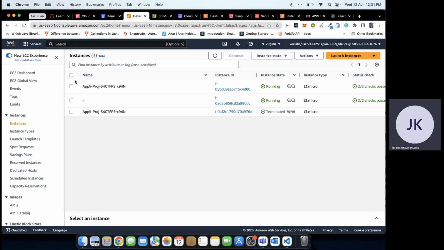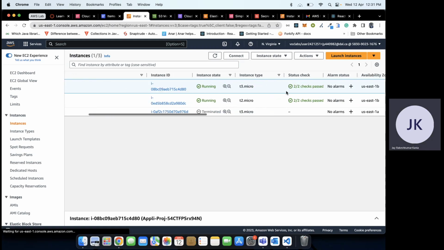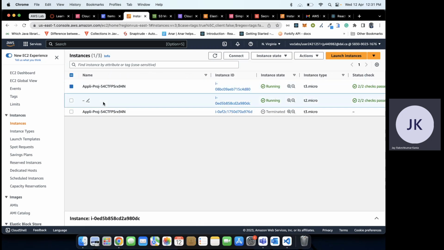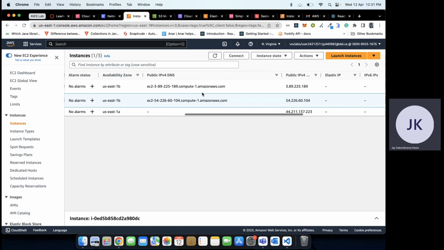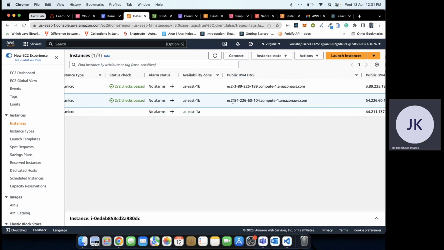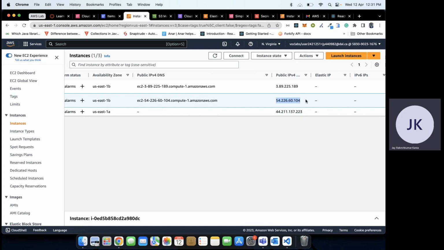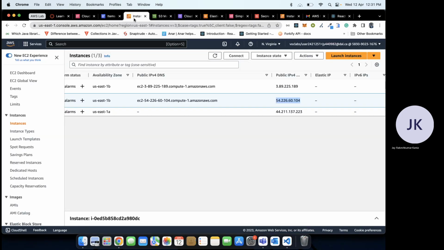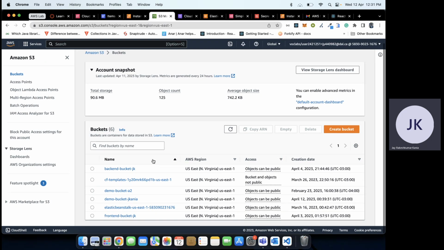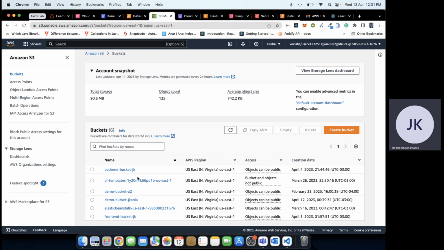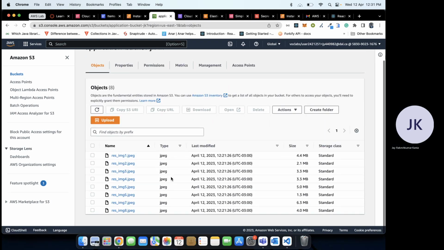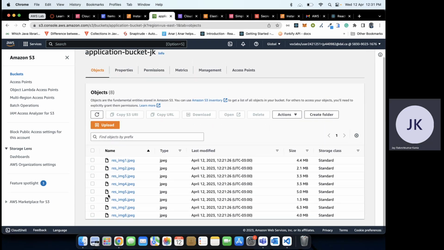Yeah. So this particular EC2 instance is what Elastic Beanstalk creates for us to host our backend application. And this is the instance which is hosting our front-end application. As you can confirm, the IP address is same. Then coming to the S3 bucket, as you can see right now, we don't have a bucket by the name of application bucket. So that will be the bucket which will host our restaurant images and everything. So this is the bucket, and these are the images.